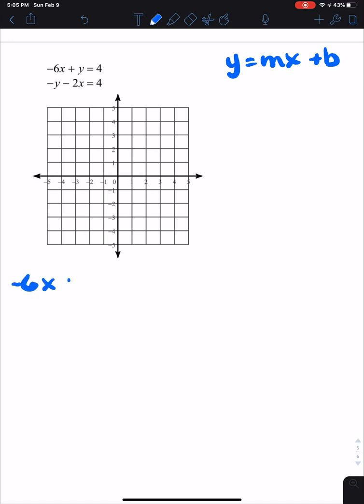So I'm going to take my two equations and separate them into two columns. The only thing I might do is add a 1 in front of that Y just to make it easier when you're going to solve. So on the first one, if that's negative 6X, I'm going to add 6X.